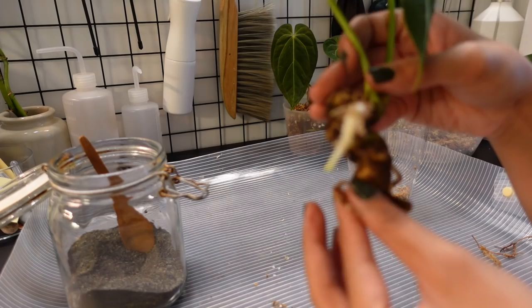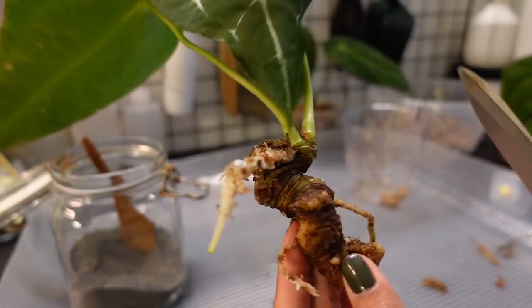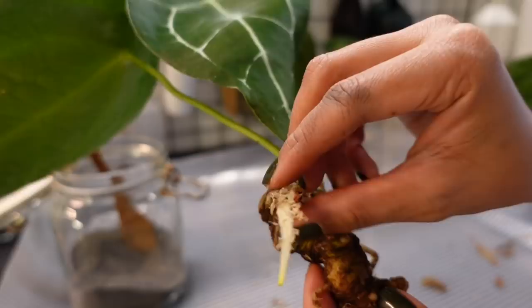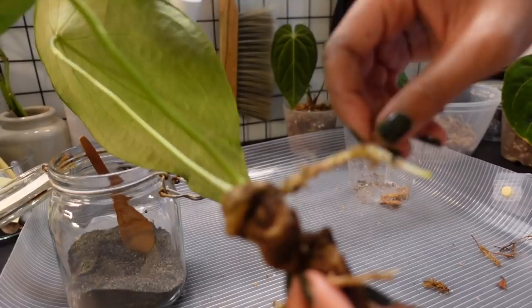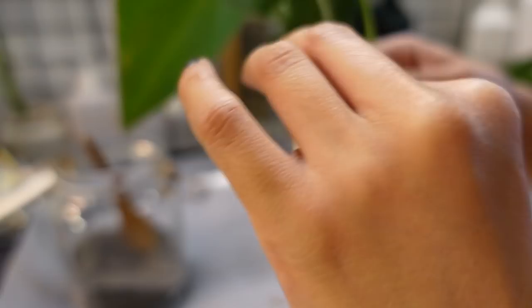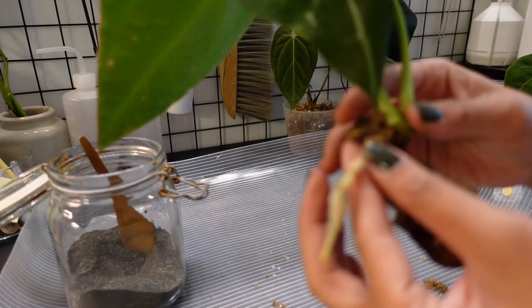I don't think it's easy to acclimate. It does take a lot of time and energy and effort. A lot of the times people who import lose money on dead plants. You don't always get refunds, you don't always get replacements. It's just kind of the risk that comes with importing. So just keep that in mind if you are thinking about importing yourself, and be prepared to put in the work, because it's not like you can just bring these home and then just stick it in soil and stick it on a shelf usually.